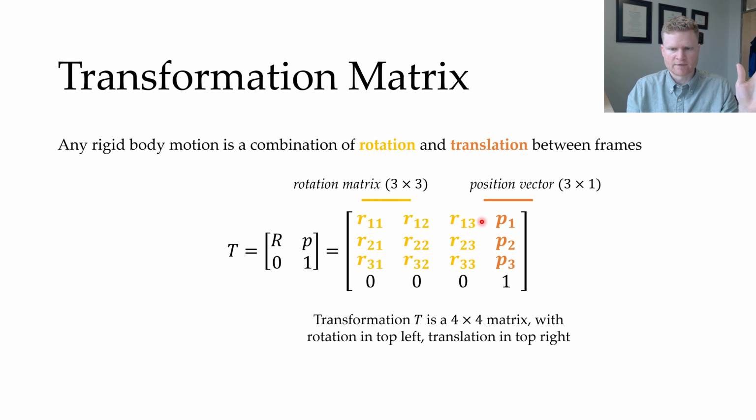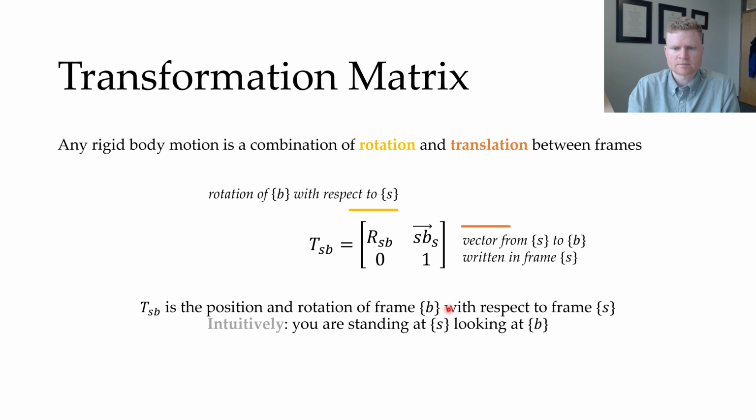Then that's the top left. The top right is a position vector. And here's this position vector. Now, any three-dimensional vector is a valid position vector. Could be 0, 0, 0, could be whatever you like. This is the position vector, a 3x1 vector. Now the bottom row, like I mentioned, for a transformation matrix is always the exact same. It's 0, 0, 0, 1. So if you don't have that, you don't have a valid transformation matrix. And that overall is what's going to build our 4x4 transformation matrix.